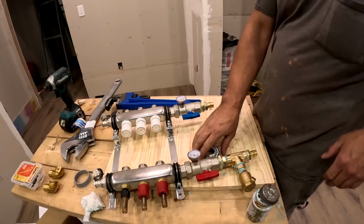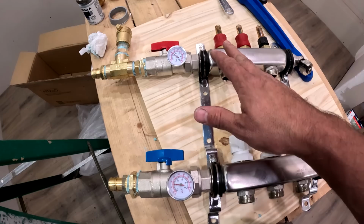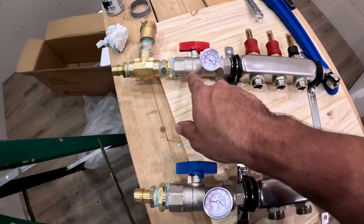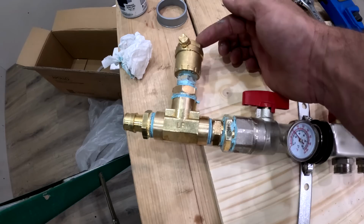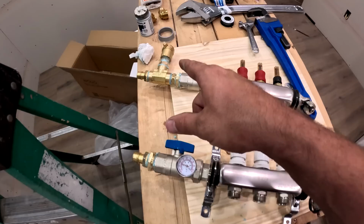So basically the idea of the supply coming in is going to have the hot. In this case, it's actually going to be the cold. But just for the purpose of keeping everything on the same page, this is going to be the supply. So on the supply, I'm going to have an air valve, which is not a hood scoop, but I figured it would be close enough where it should be able to get the air out. That's going to be the highest point on the entire house for all the loops.